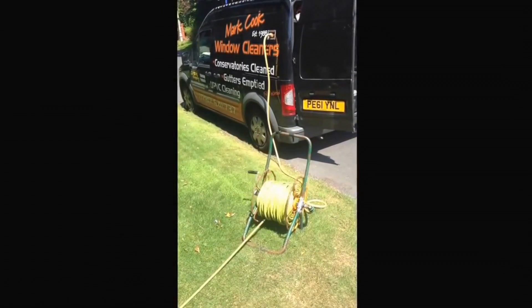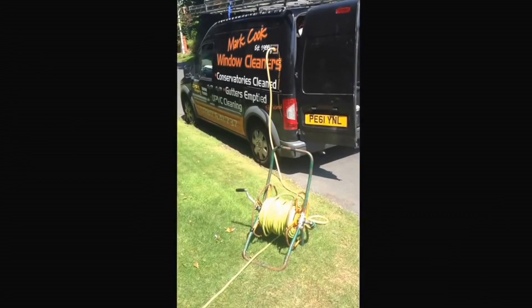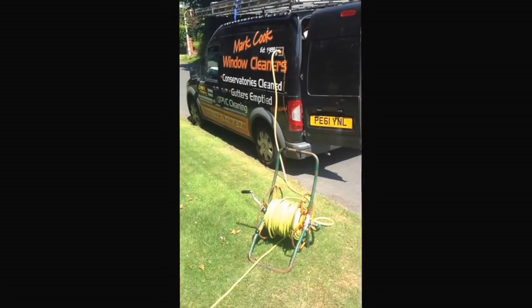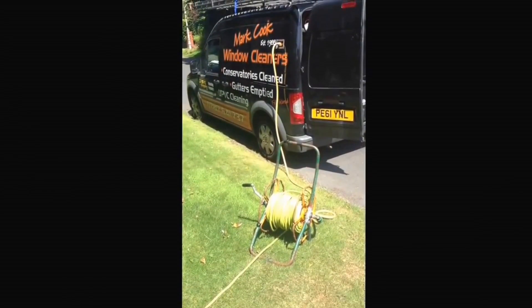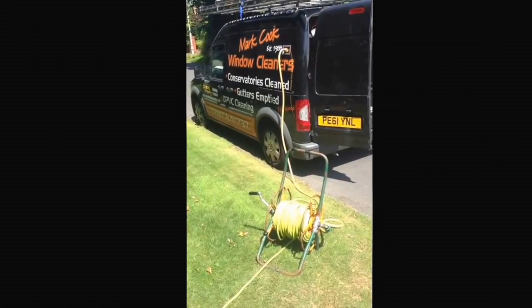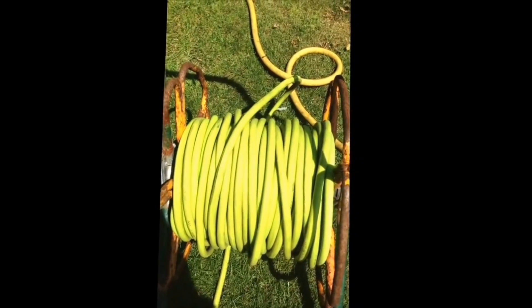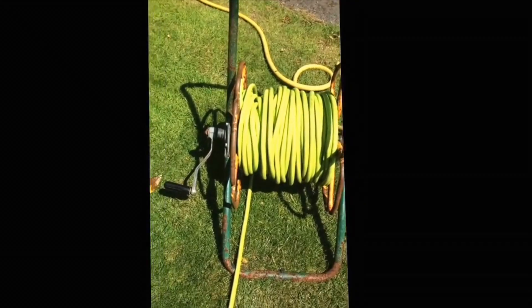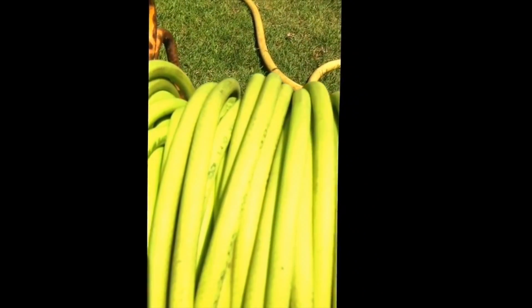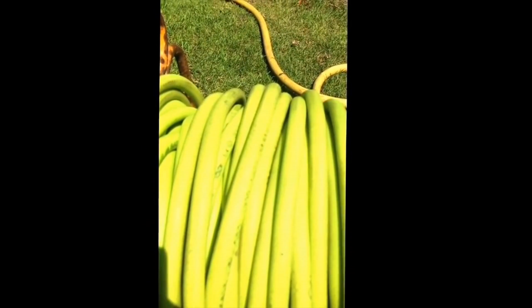So, here's the Flexzilla. Mark Cook has been using Flexzilla since October. He kindly offered to trial the Flexzilla for me. And obviously we wanted an extensive trial to review Flexzilla due to its cost. As you can see, it's taking quite a lot of abuse. His lads aren't the kindest of people when it comes to that. That's what it's all about — that's what we wanted to find out. It's still standing up really well, as you can see, being drawn through flower beds, against brick walls, and everything you can imagine. Plus a bit of sand from Blackpool Beach.